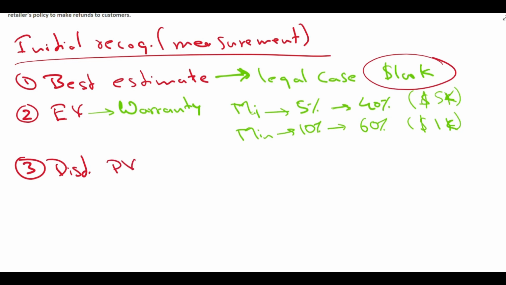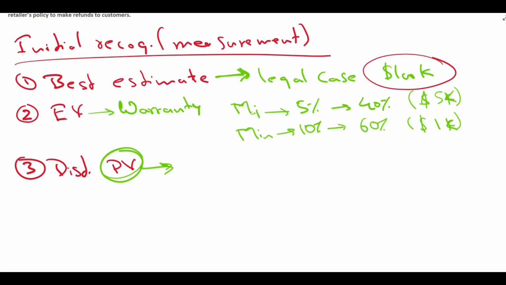Now, one more thing: all the recognition has to happen at the present value. One of the situations for this is dismantling cost, or decommissioning cost, or what we say, restoring the environment. Say you are doing some sort of mining, a mining company, and after the mining process is done, the land needs to be restored to its initial state as much as possible. So that incurs a cost.